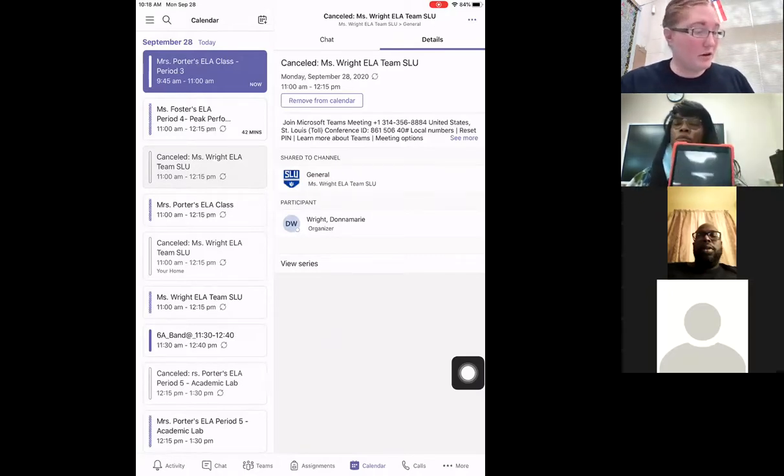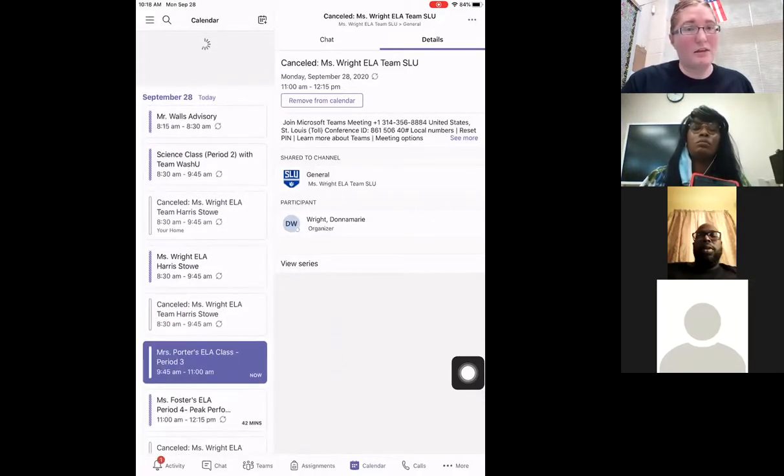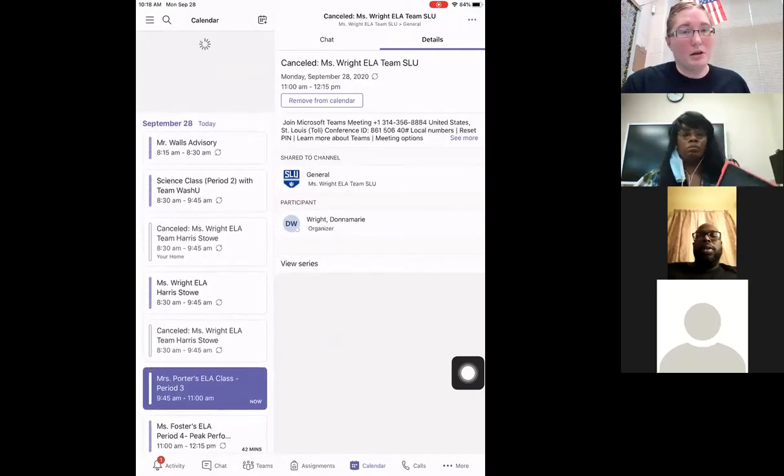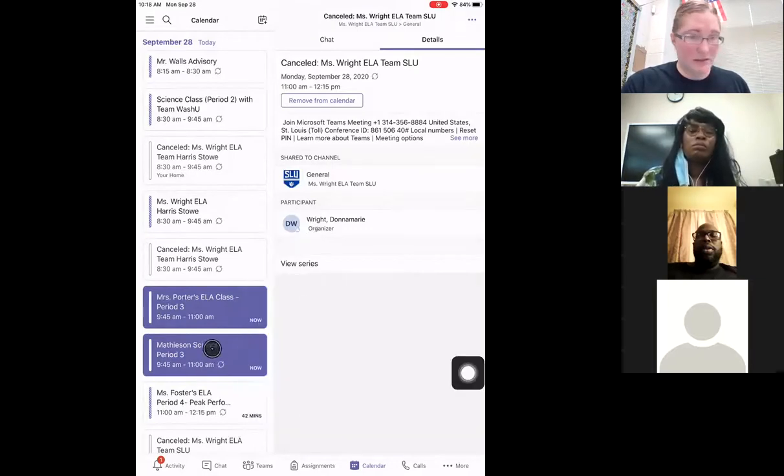So on the left-hand side, if you just take your finger and press and hold and then scroll down, because I have a lot of classes, I have to scroll down a lot. At the very top, you'll notice that circle is filling up, and we just keep going till that makes it refresh. So now, if you see right here, Ms. Matheson's science class has shown up here. So I've updated my calendar. It is a recurring event. So now it should be on my calendar from now on until I remove it or the teacher removes the meeting. So if your students' classes are not showing up on their calendar, but you know that they are in the teams, you can go into the team page and manually add those classes back to the calendar. That way they will show up.